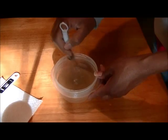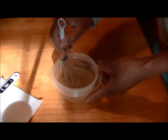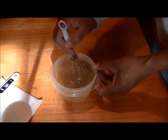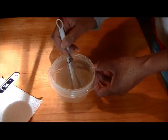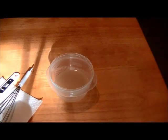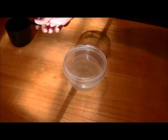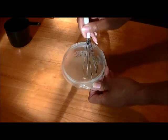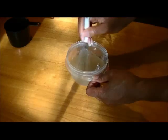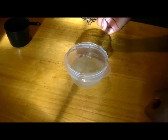Again, I am still in a little bit of denial. Still ain't picking it up like I wanted it to, but we're going to keep working. Now, for additional moisture, I actually like to add a half a cup of aloe vera juice. This is completely optional. It's not something you have to do for the solution to work.